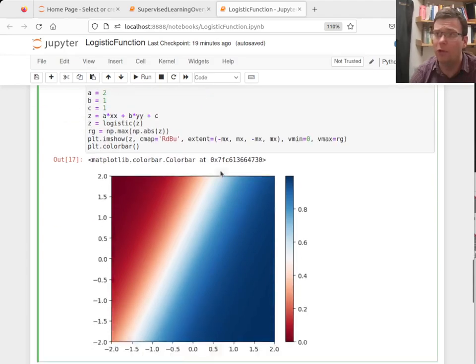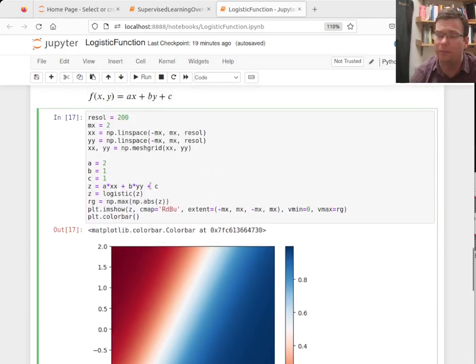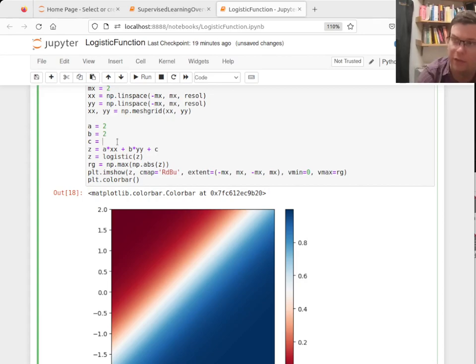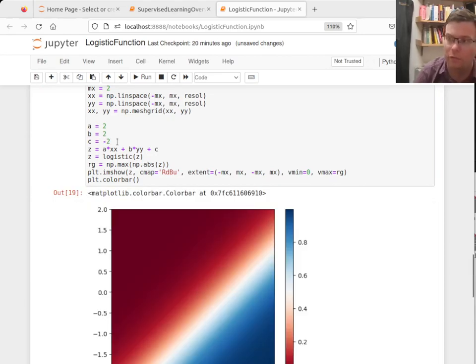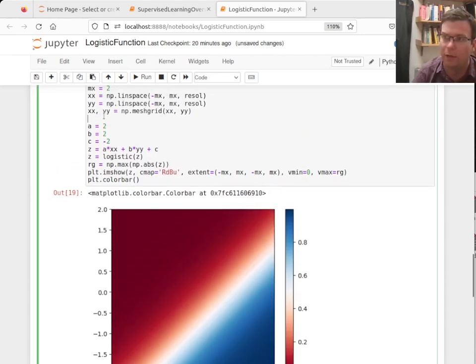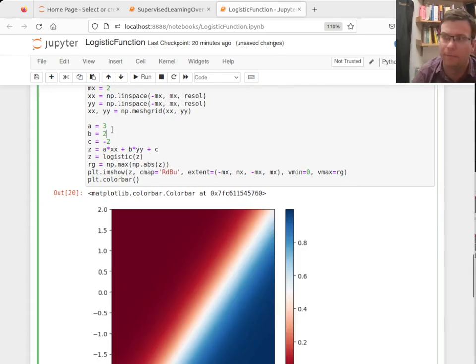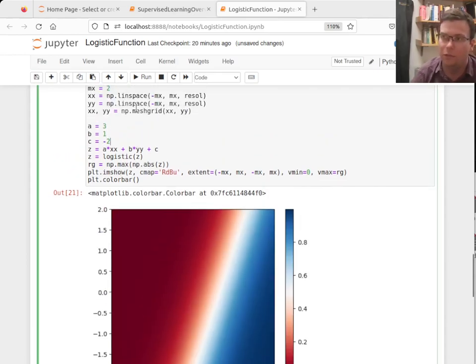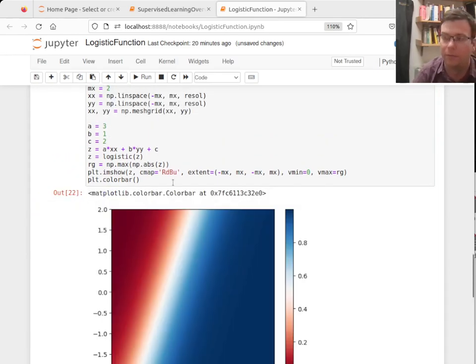And so with the logistic function, and actually, before I say that, I can show you: changing A and B, we'll rotate this line, and then changing C, we'll translate the line. So we'll actually move the line in some direction. Changing A and B is going to rotate the line, and changing C is going to move that line around.